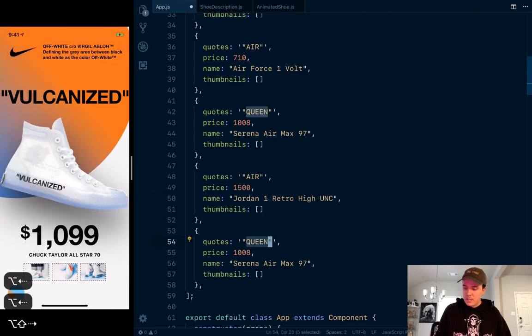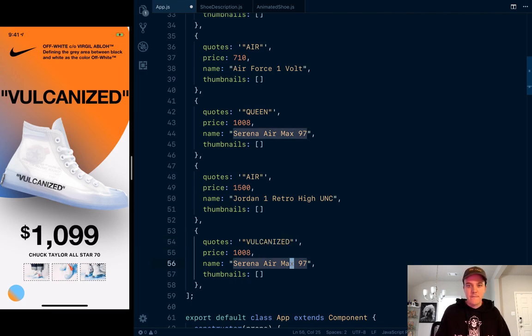The last one is called Vulcanized, or the quotes Vulcanized, but they're actually called, this is the general name. I don't know what some of these are actually called officially, but from what I could gather doing a little bit of research, Chuck Taylor All-Star 70s Off-White version, something like that.